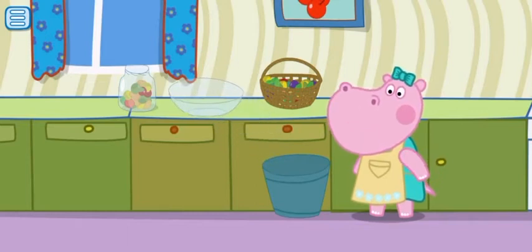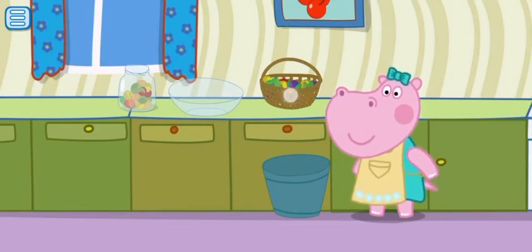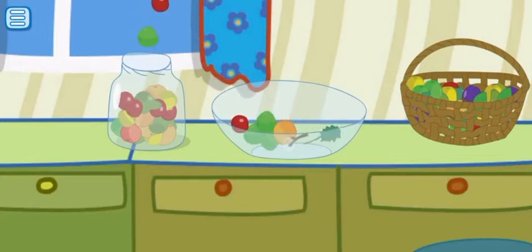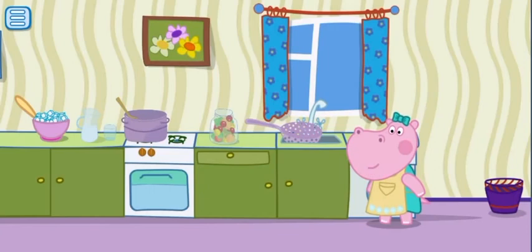Good! But the jar is still not full with fruits. Pour some fruits into the plate. Let's divide eatable and uneatable fruits. Choose all the eatable things on the plate. Great! Go on! Done! Enough! Before cooking, we need to wash properly all the fruits and berries.